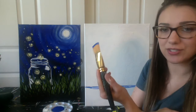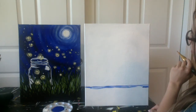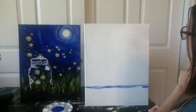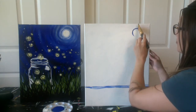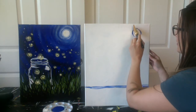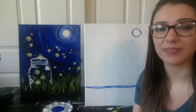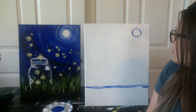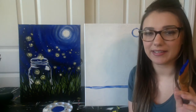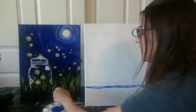So we're going to take just a little bit of our blue paint here. We're going to identify where we want to put our moon. I put mine top right. You can certainly put yours top left, in the middle. You can do one kind of off to the side if you want, wherever you want to put yours. So we're going to make just a circle. If you get blue paint in the circle while we're doing the background, it's not a big deal.